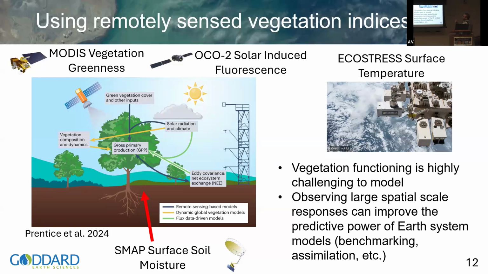I'll argue we're not running to trendy models and the dynamic vegetation models to look at these problems because they struggle with variability. If you look through the literature, they do very well predicting seasonal cycles and the mean for the most part. But when it comes to daily scale pulses and drought variability, they start to struggle there. So this is why we're using observations, eventually as a benchmark for these models.